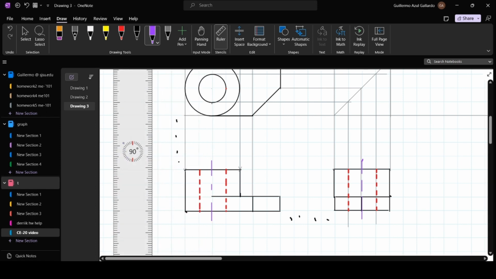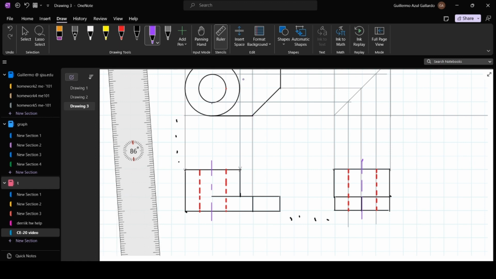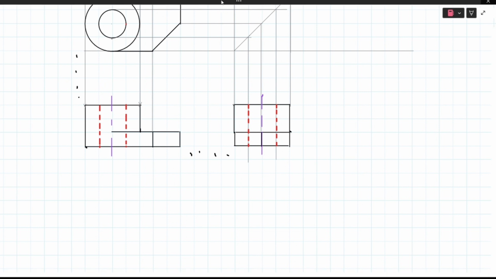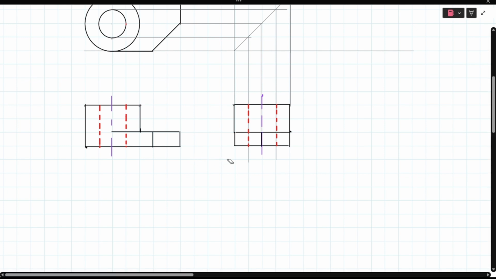So now I believe this is done. So let's go clear up our construction lines. We go get rid of this. Go back to full screen again. Okay, sweet. Let's go clear everything up. Let's get rid of these construction lines, to make everything nice and neat. Okay, get rid of these ones. There's a little dot right there.